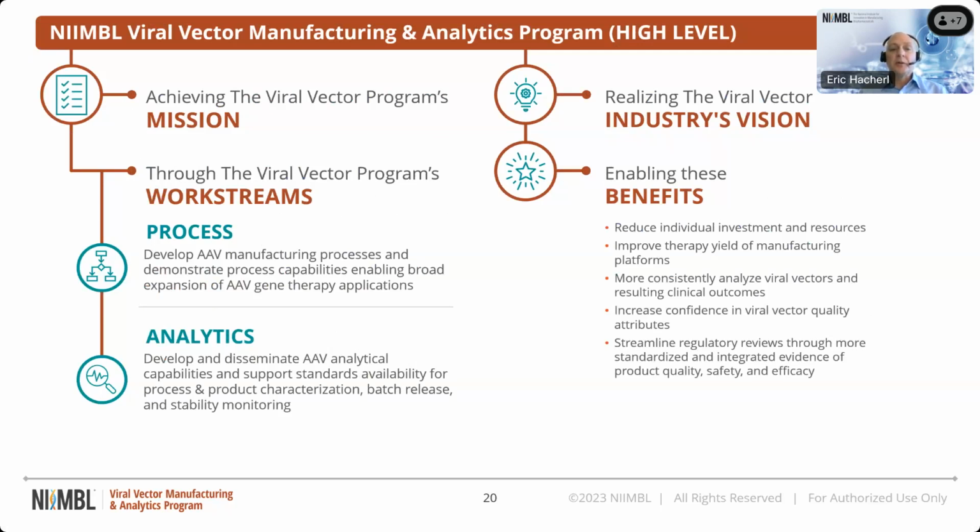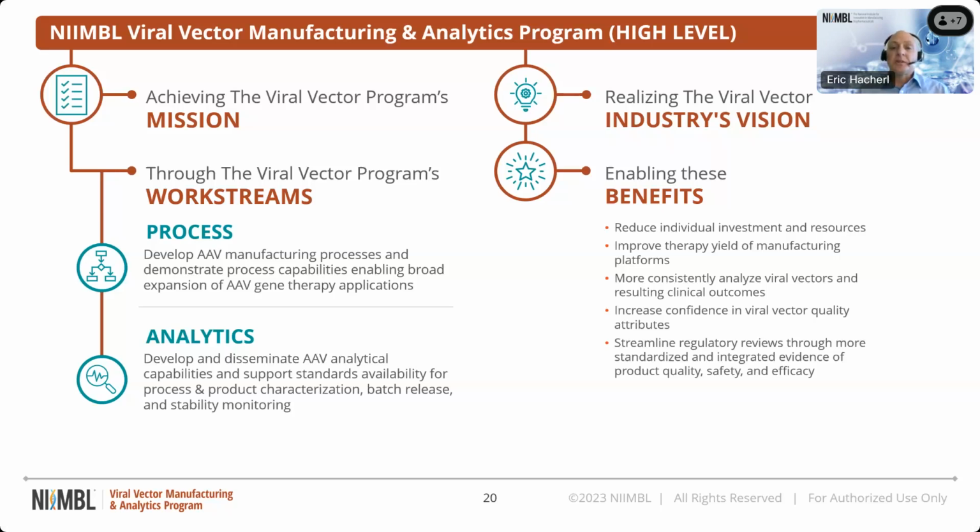But fundamentally, the process work stream, as I mentioned, we are intent on developing a platform process and then looking for ways to do continuous improvement on that platform process as the industry advances. Around the analytics, we are also creating platform analytics, so tools that can be used primarily for process characterization, batch release, and stability monitoring, and also reference materials.